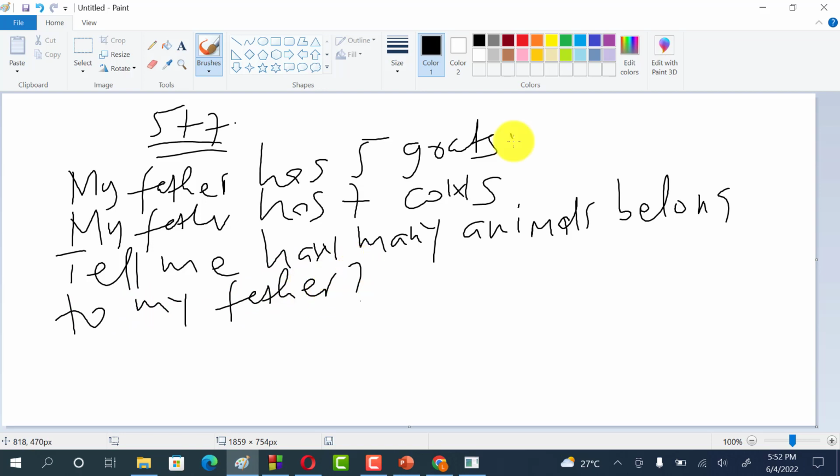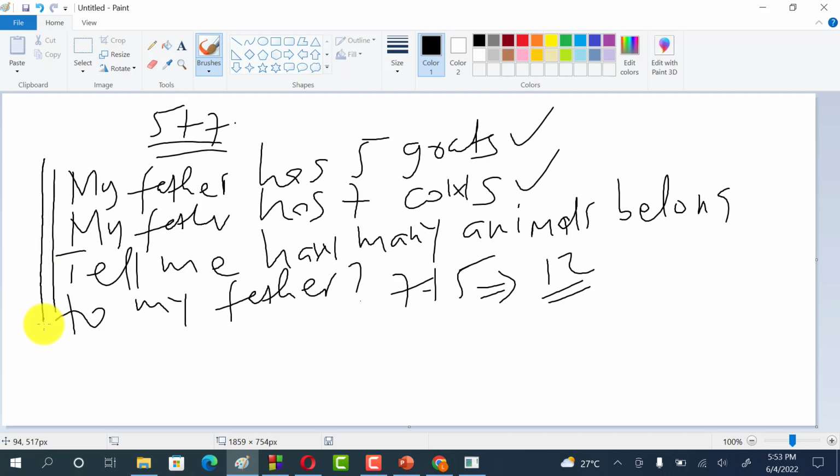Now, since goats and cows are all animals, I would take 7 plus 5 and say your father has got 12 animals comprising 5 goats and 7 cows.